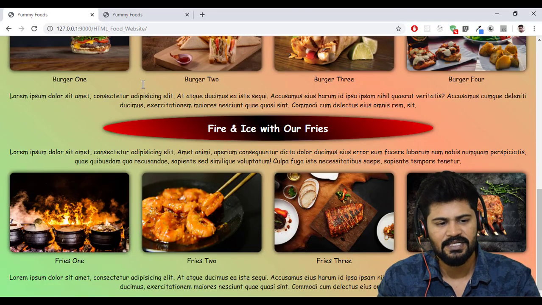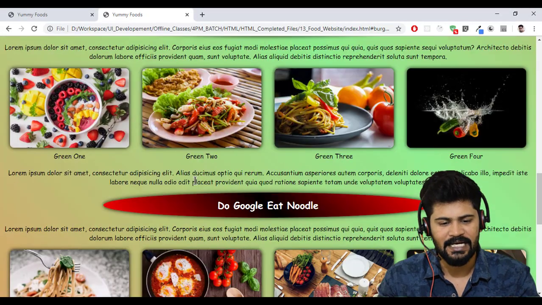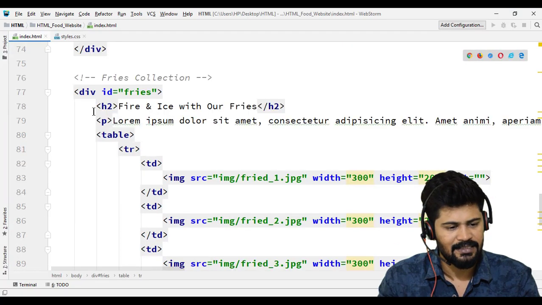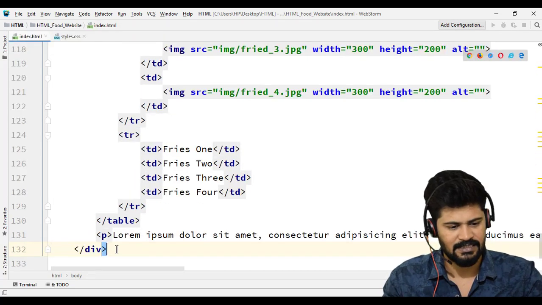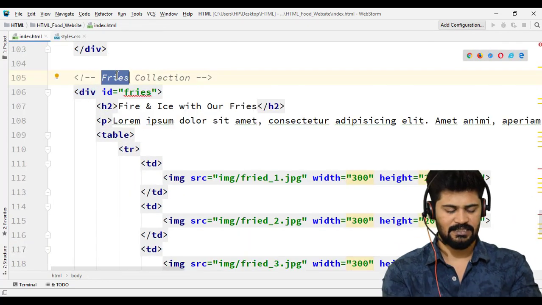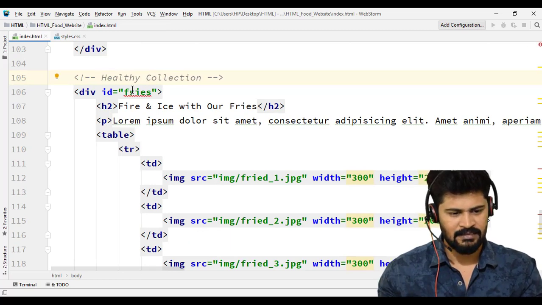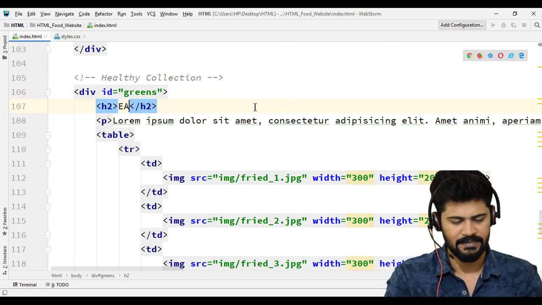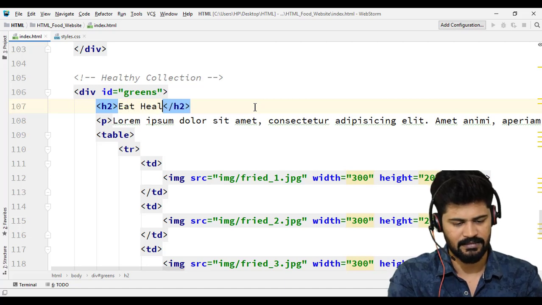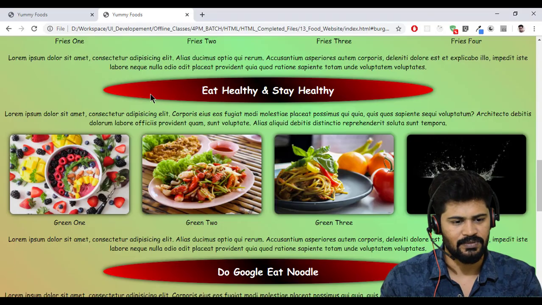Successfully finished. And next we have eat healthy and stay healthy. Again, the same kind of structure. So again, let me copy the previous division and paste it. Here, this is the healthy collection. Let me give the id greens. Eat healthy and stay healthy. Now check.